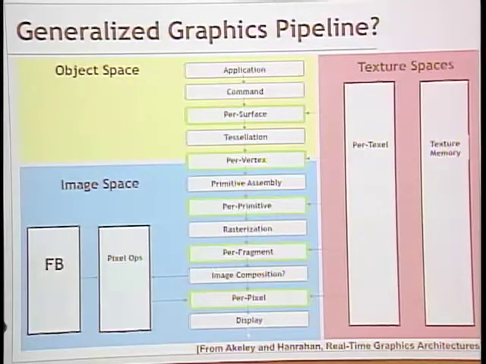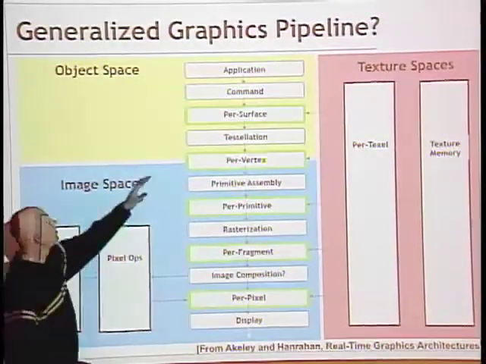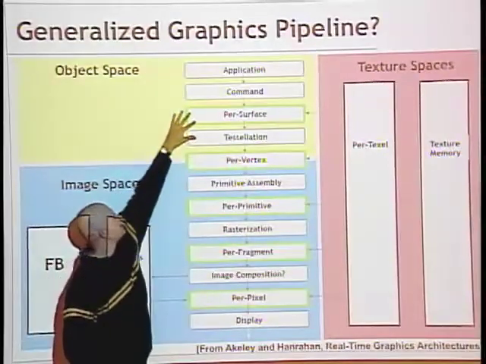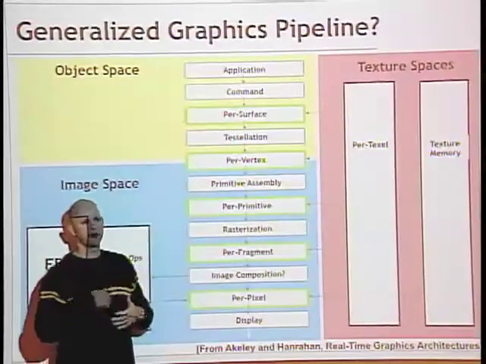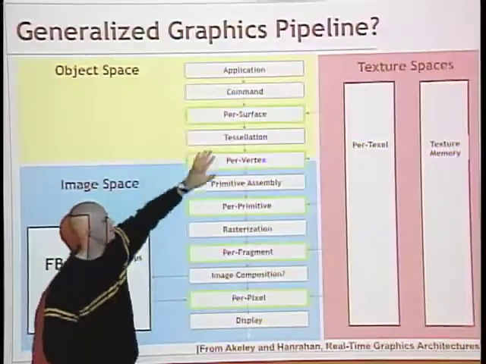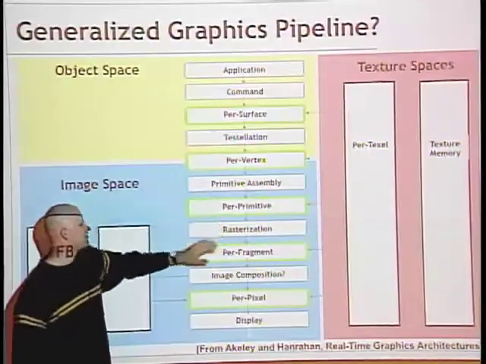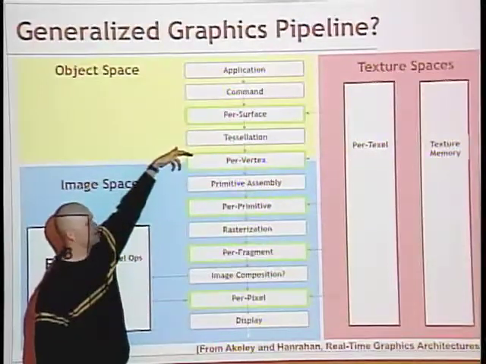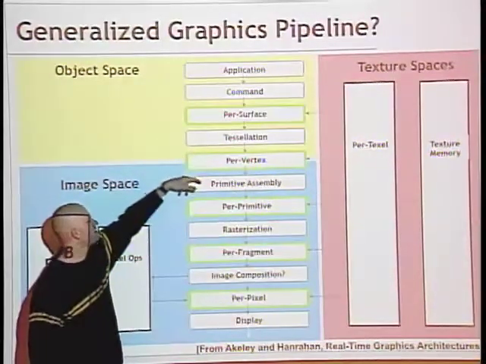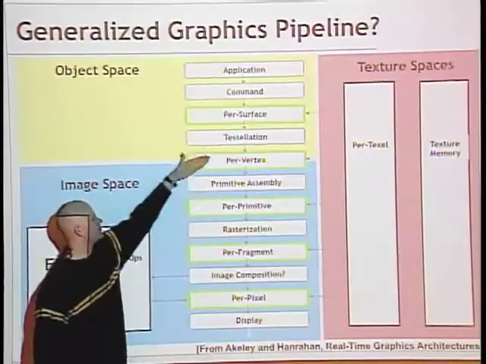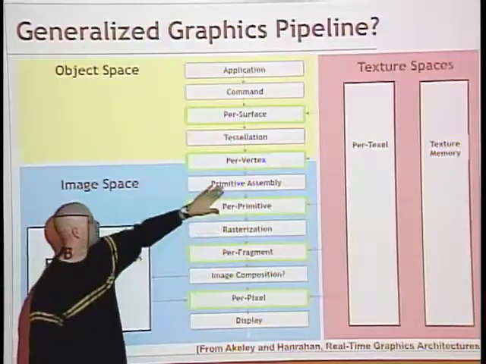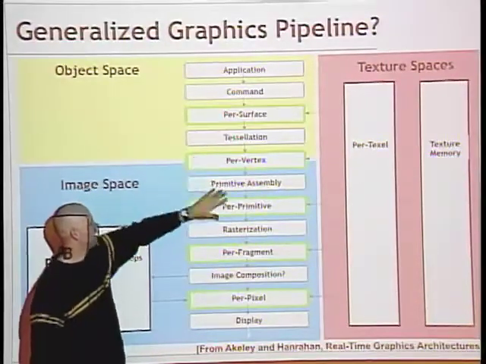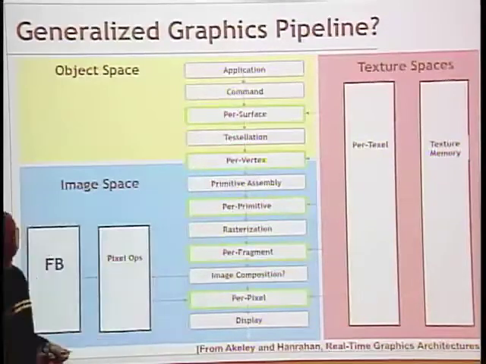The way you want to think about it is that we have two different kinds of kernels that we're running here, two different kinds of operations. One of them are operations on a particular primitive. So we have a surface, and we do an operation on every surface, on every vertex, on every primitive, and so on. So you take in something of type X and you output type X. And the other ones convert from type X to type Y. So primitive assembly converts from a list of vertices to a list of primitives and so on.